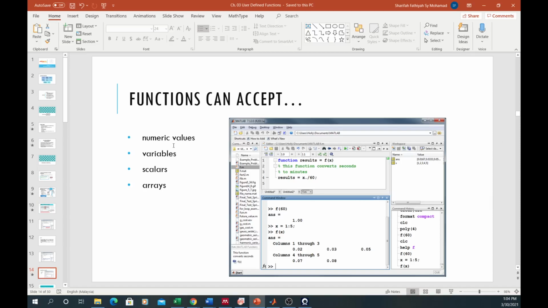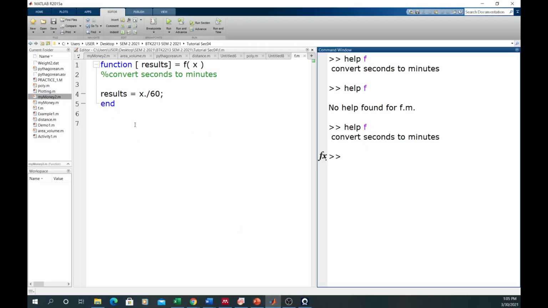It can also accept variables, scalars, and also arrays. Okay, vector lah. So let's try all these categories inside this fx function.